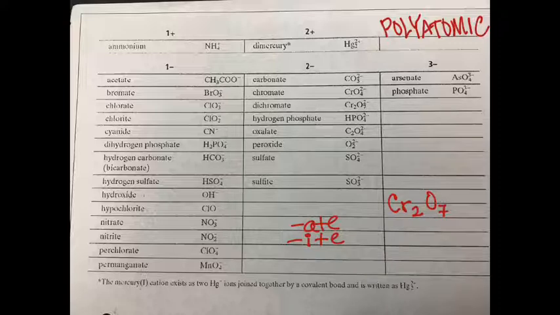For now, until you get good at it, get used to putting parentheses around that part and labeling the charge on the outside of the parentheses. When we start moving that charge of a 2 for the 2 minus around to make us some neutral compounds, it's going to be important that that subscripted 2 and subscripted 7 do not move. So for now, add those parentheses until you get good at working with some of the rules that you're going to learn today. So these are our polyatomic ions.